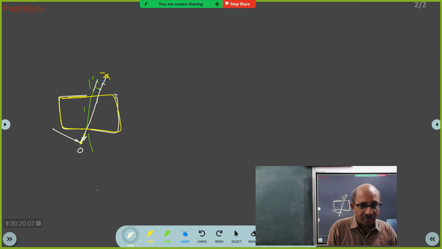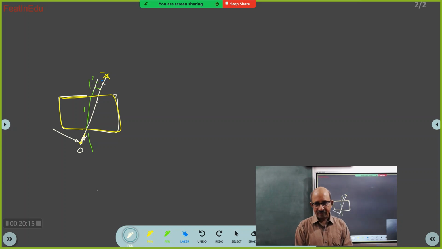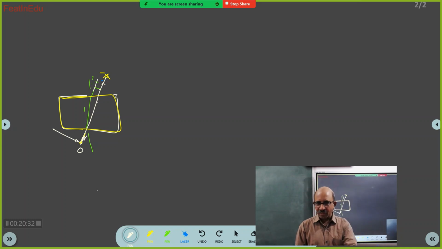Sir, lateral shift means the shift of the emergent ray, no, sir? Yes. If they ask for a definition, you can write this. You ask the question very clearly, and you coin it properly. Like, sir, please define lateral shift. Simple, put it simple. Correct? Now you understood what this lateral shift is.